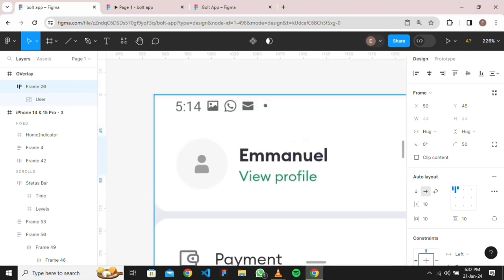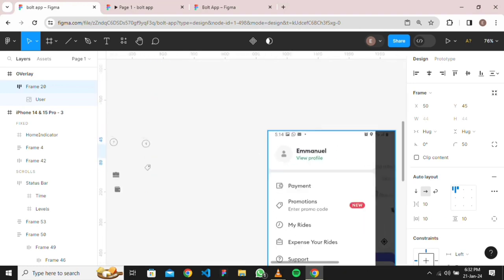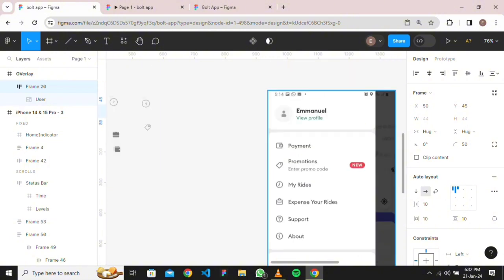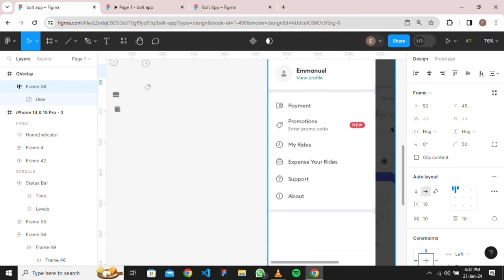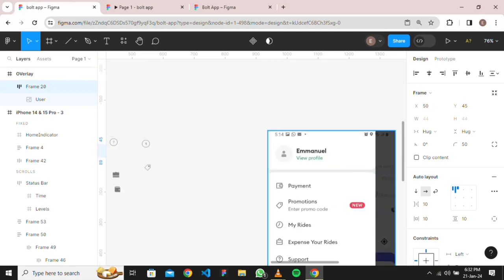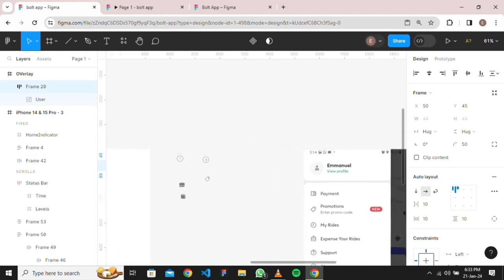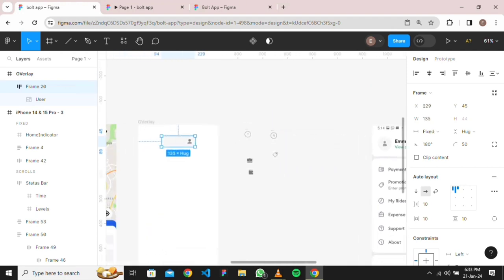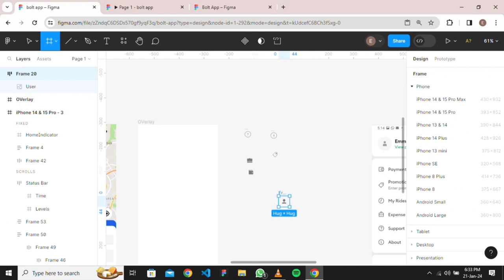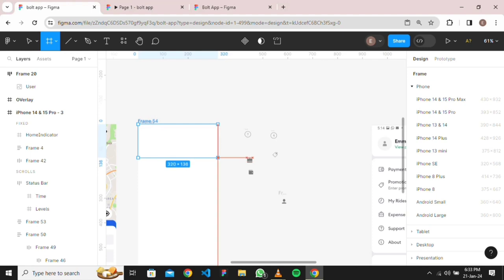And as you can see, we have three frames here. We have this first frame, this second frame, and this third frame. So what we'll be doing is basically, first of all, let's create this very first frame. And let me bring this out. Let me Ctrl Z to undo. Bring this out. Let me create another frame. Let me make it this length.